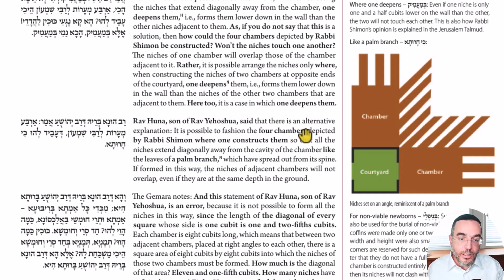It's like a lulav. Now, when you open up a palm branch, it looks kind of like this. And so then you'd have 3 on the outer wall, 3 on the outer wall here also. And then you'd have on this wall 4, and that's what he said. He did say in the Mishnah 4 and 4 and 3, which it is, but the 4 and 4 are actually 2 different chambers, and it's going diagonally out, so that way they don't overlap with each other. So you see, you can fit all 13 in this way.